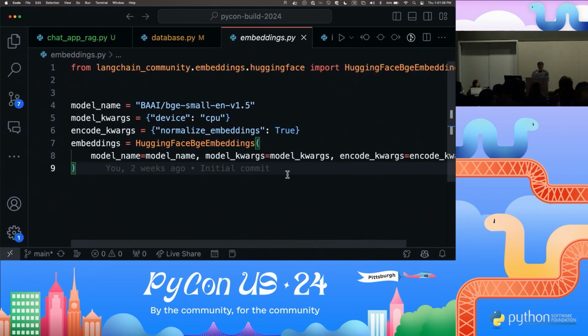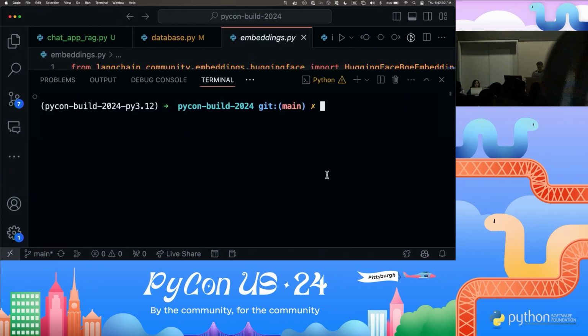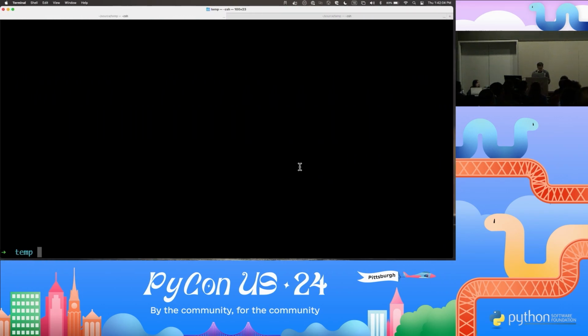And what I will do here is actually run the application locally. So before I do that, I actually need to start up Quadrant. In order to do that, I am using Docker. So it's always at the bottom of the screen here, but it's going to go to the top. So I'm just using Docker run Quadrant. I'm just using that locally. It's going to take a moment to start up.